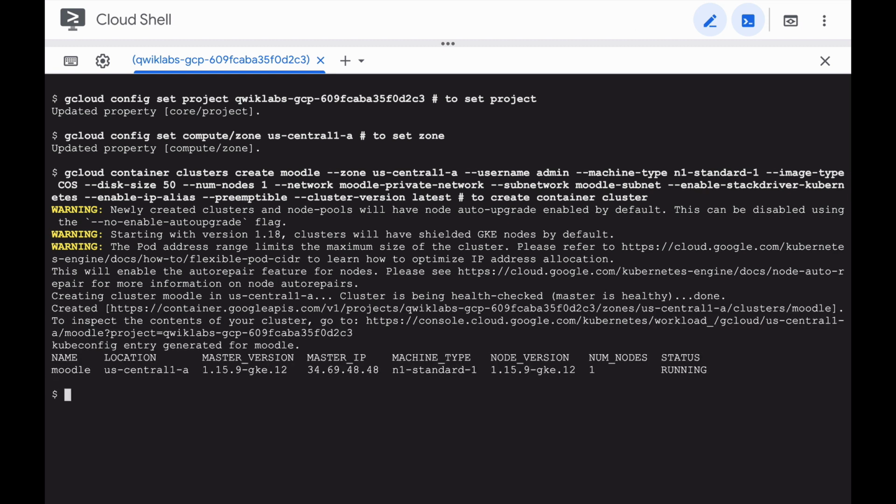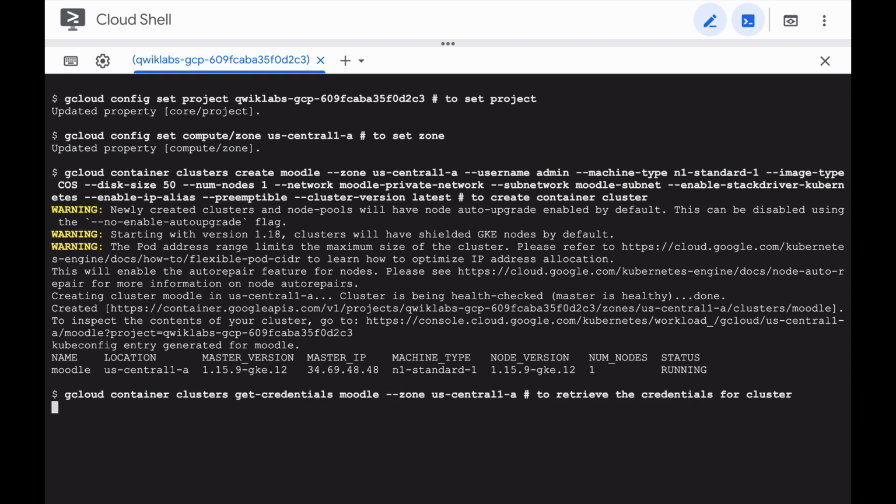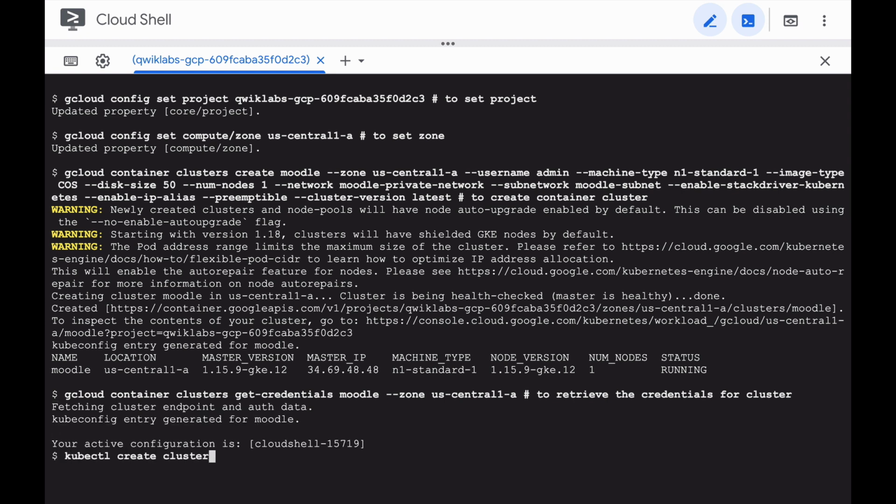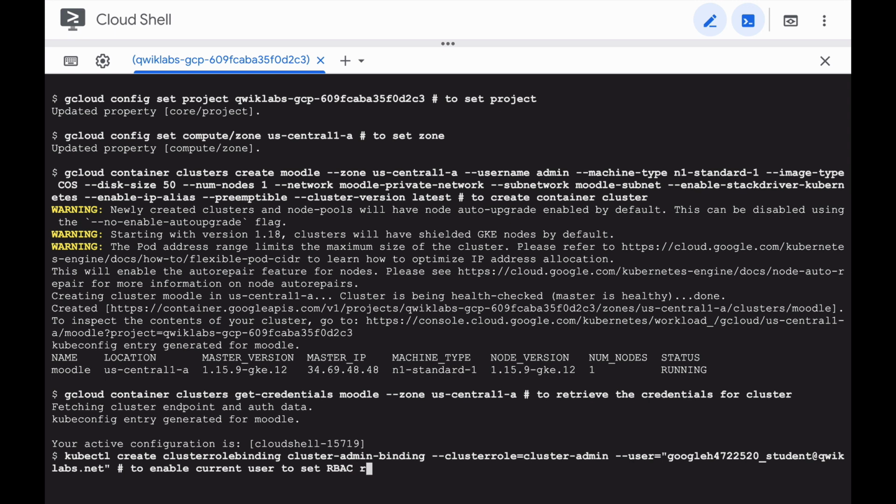Having created our Kubernetes cluster, we're going to retrieve its credentials. Next, we're going to grant admin privileges to the current logged-in user.